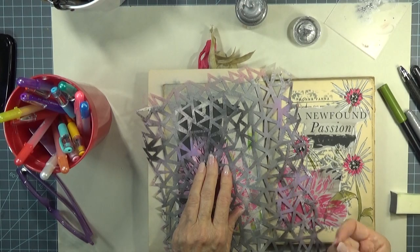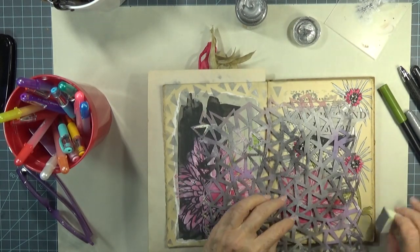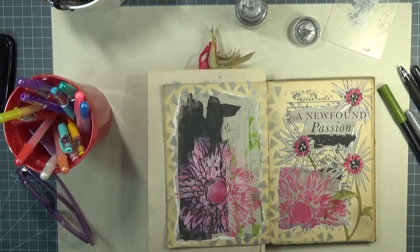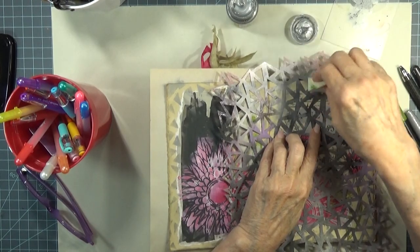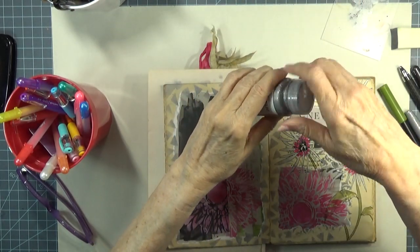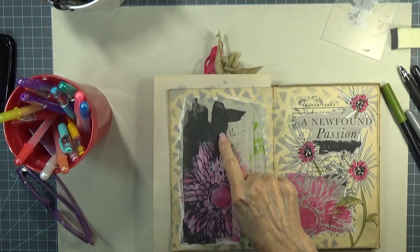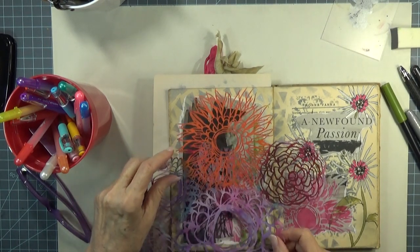Check. Yes, that's what we needed. Yes, we did. Just a little more down here at the bottom. And a little up there at the top. Just had a brainstorm. Here goes. Up goes the brainstorm again. Yes, yes, yes.